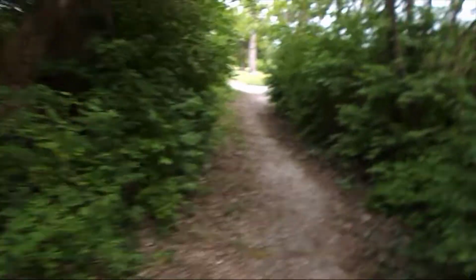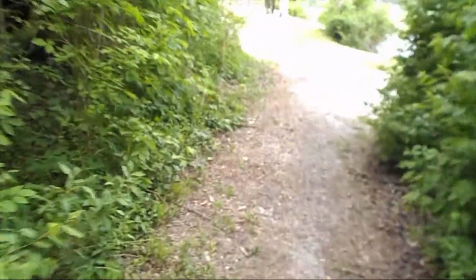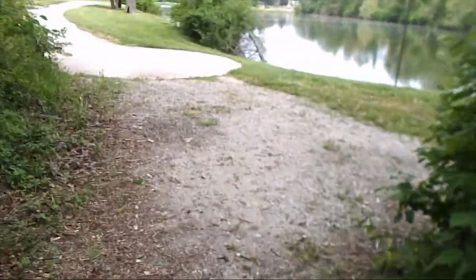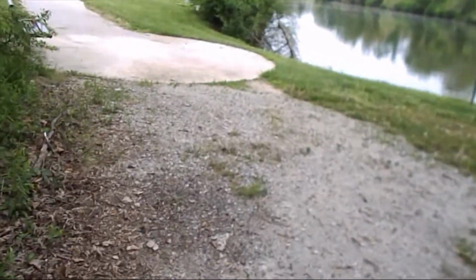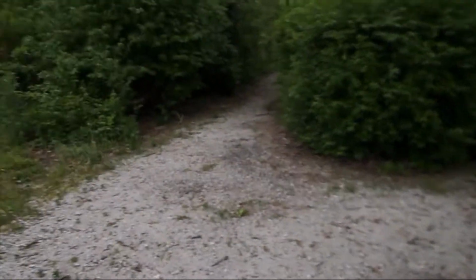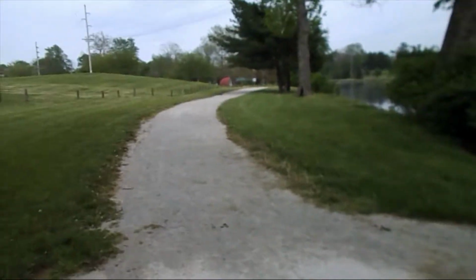God knows what this park used to look like back in the day. I'm pretty sure it was amazing. More trails than there are now. There are probably hidden trails back in these woods that we don't even know about, that are not marked or anything like that. The trail I'm about to show you is not marked anyways. I don't know why it's not, but I'm going to show you where the trail actually begins. As you guys can tell, that just goes in circles. You end up at the same area.